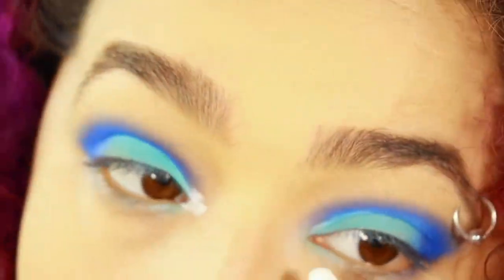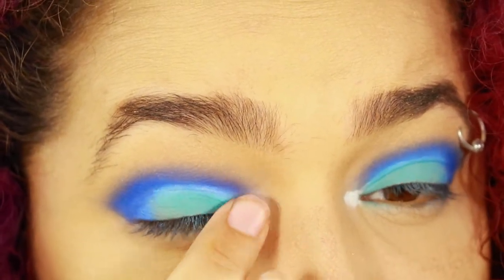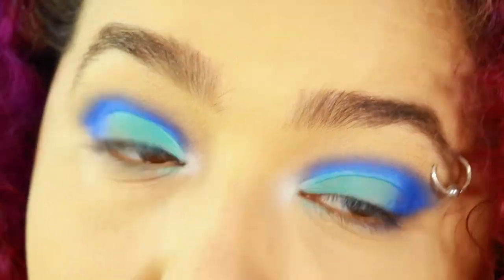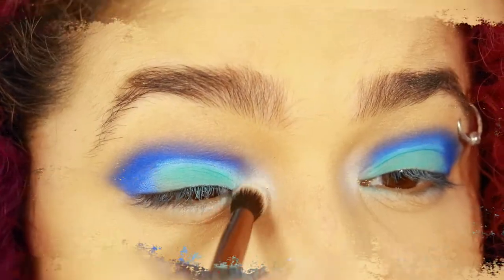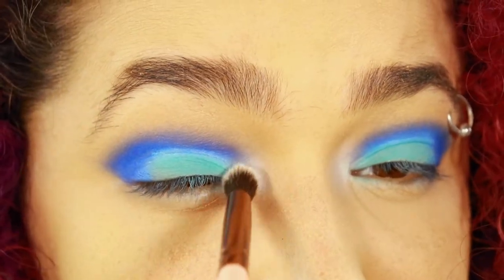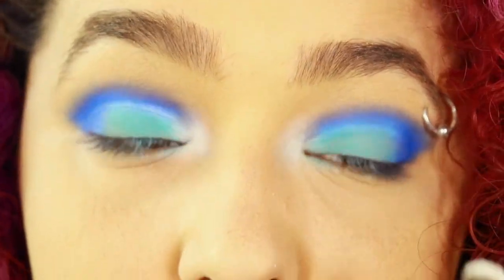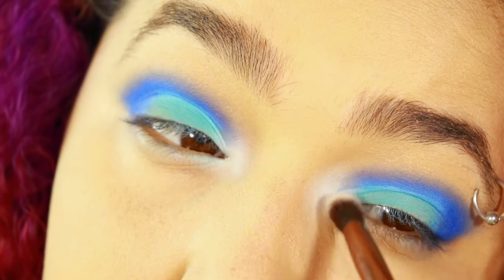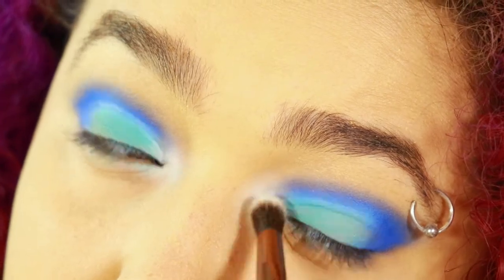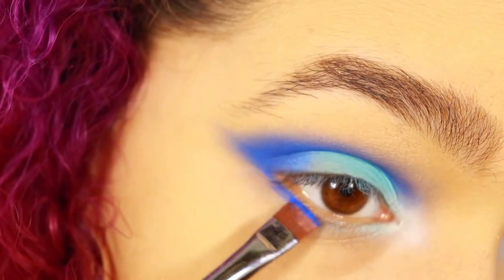Then I blended a little more of that darker blue and applied a little more of the jumbo pencil on the inner corners where I was going to apply Glitch — it's a white eyeshadow in that spot. If you don't have this palette, just grab something close to it. Matte whites usually come out chalky, so I wasn't surprised, but I actually liked it. It works the same way with fluorescent — it works better if you have a white base, just something for it to stick to. By itself it's just kind of okay.